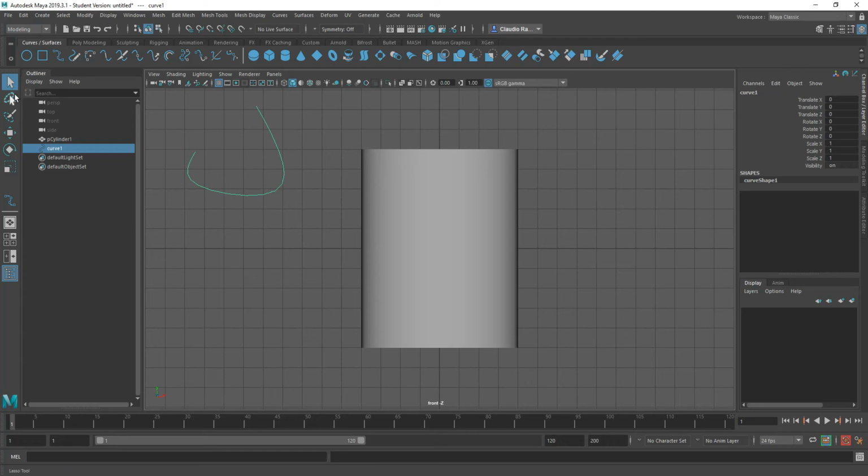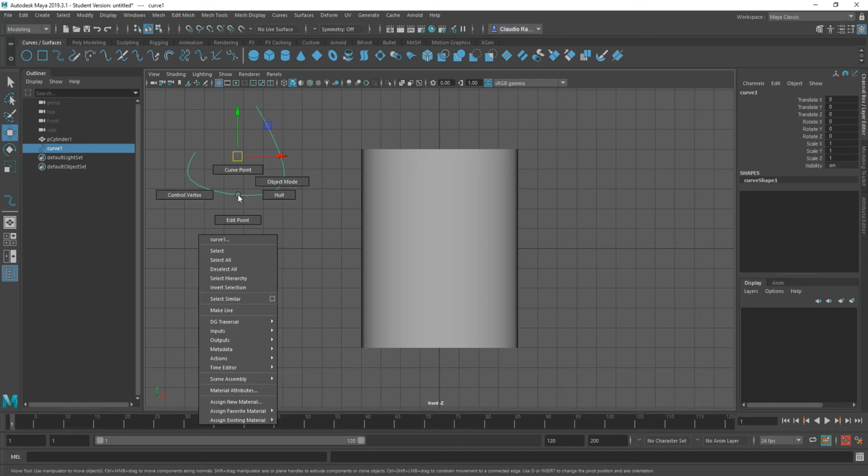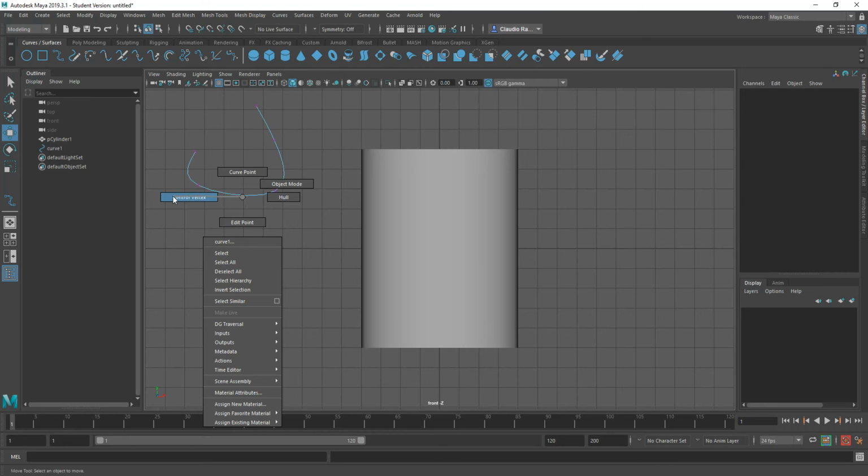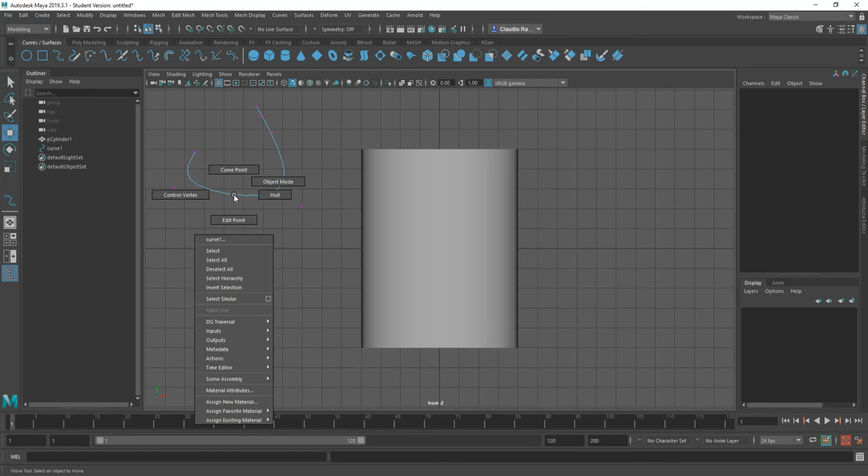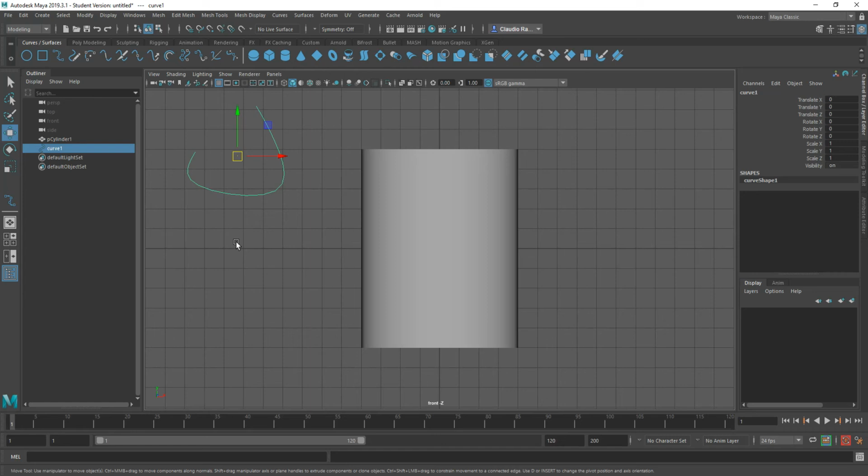Now, let me go ahead and with that selected, choose my move tool so that you can see that whenever you draw, the center pivot point for that object that you create for the curve is always at the center of the universe. But you can always center it to the object if you want to by going modify and center pivot, which will look at the average position of all the elements within the object and average where the center would be. Now that object, just like polygons, also has components. So if I right click it, I have access to its edit points, to what we call control vertices, and other things. So we're going to talk about that in more detail, like I said, next week.